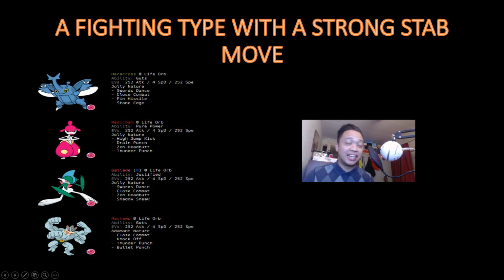Okay, a fighting type with a strong stab move. I know it's obvious, but it is definitely a way to destroy Blissey. But keep in mind, you do need something like Close Combat or stronger to one-hit KO Blissey, cause an unboosted Drain Punch, even with a Life Orb, does not one-hit KO Blissey. So my favorite examples are Heracross.